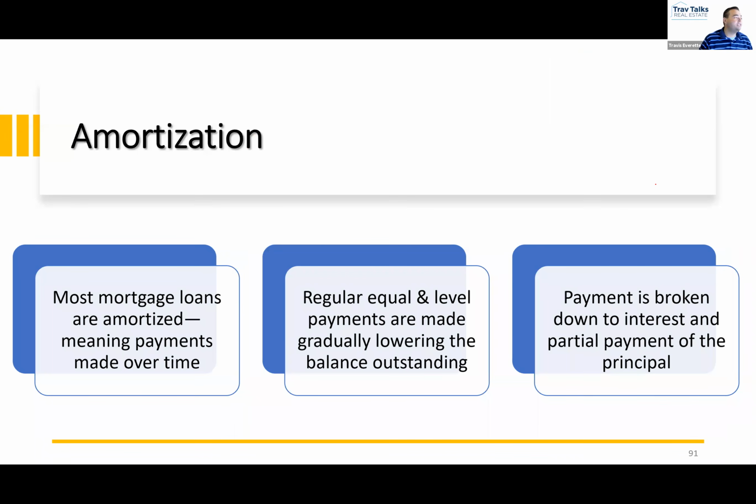This word amortization is a really fancy word for a really simple process. Anytime you're taking a big debt and making payments on it over time, you're amortizing. It's not a real estate word. Do people amortize engagement rings? Yes. Do people amortize vehicles? Yes. Do sometimes people amortize dishwashers? Unfortunately, yes. They go and get them and make payments to the appliance store.